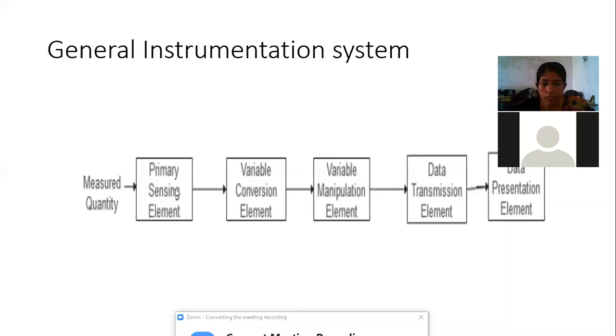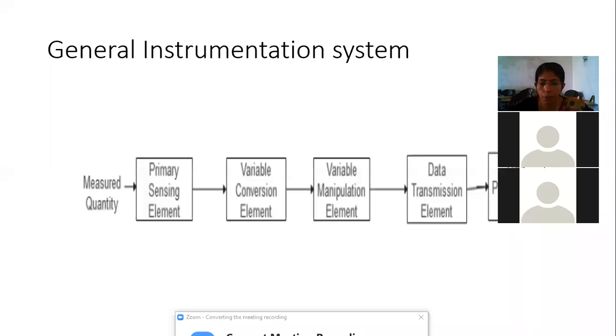A device which senses an input signal in one form and converts it into another form is known as a transducer. So this primary sensing element is the detector transducer stage. The first stage is the transducer stage. The transducer senses the unknown quantity and converts it into electrical energy, so it is known as an electrical transducer. The output of the transducer may be a very low signal. The produced electrical signal may be too low to operate an equipment.